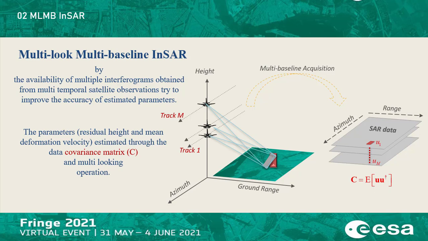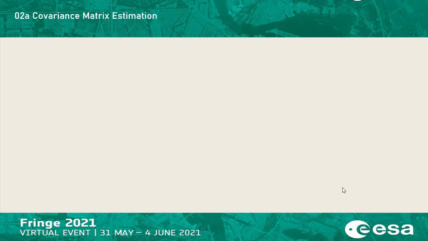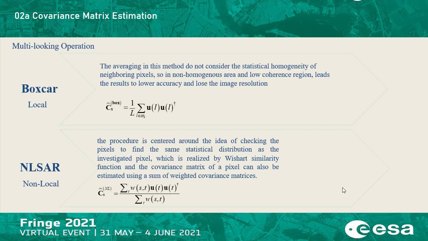In the SAR data, the observation vector for each pixel can be formed by collecting the observation complex values as vector U, and this distribution is parameterized by the M by M complex covariance matrix for each pixel, where M is the number of images and E denotes the expectation. So the first step is a proper estimation of the covariance matrix. The basic idea of the covariance matrix is finding the similar pixels to the candidate cell and computing the averaging with the purpose of noise reduction, so the method that we use for finding similar pixels plays an important role.